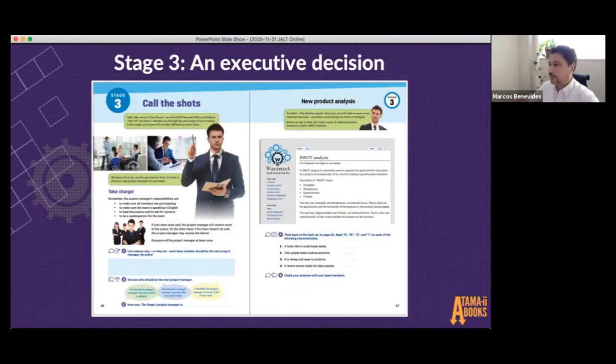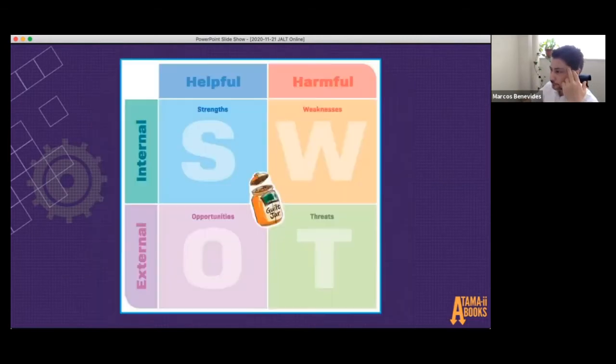And then stage 3 is when they make an executive decision. Now in stage 2, they're in a team of 4, as I mentioned. And each person in the team comes up with one product proposal, which is their best idea. Now in stage 3, these 4 ideas get sent to another team. Okay? And now that other team has to review these 4 ideas from a different team and choose the one that is the best. Okay? And that's the focus of stage 3, making this executive decision.